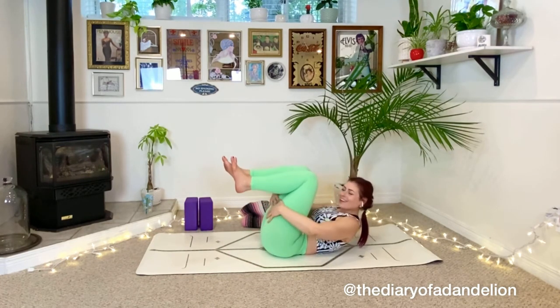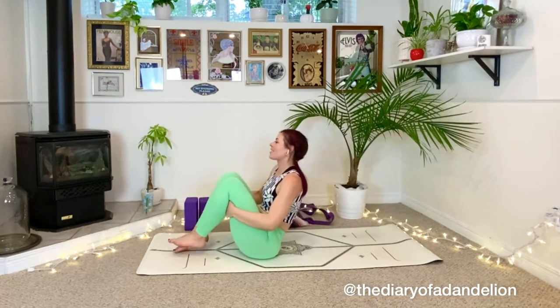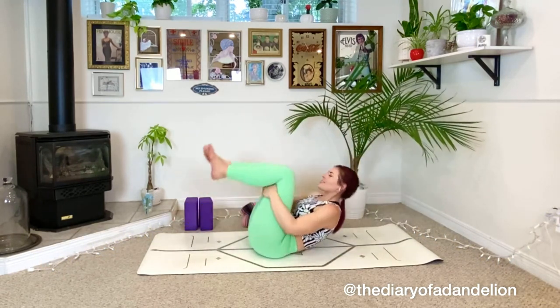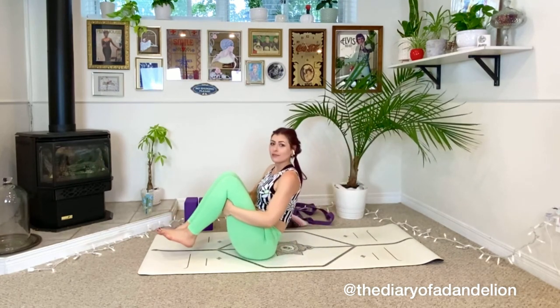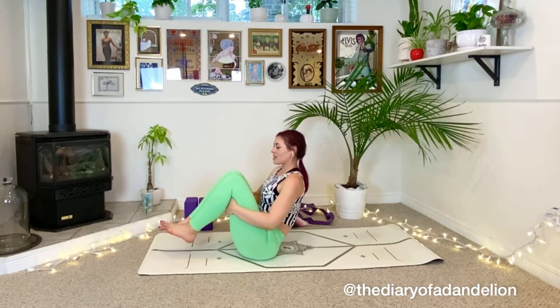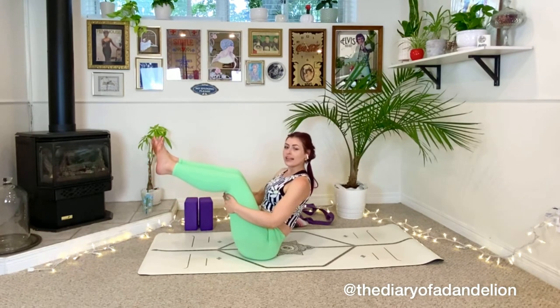From here, we're going to bring our hands behind our thighs, and we're going to start to find this rock and roll along the length of our spine. A little chiropractic appointment. Coming to a seat, maybe catching yourself in a boat pose. So if you came to a seat, you can start to maybe tip yourself back into a boat shape. Maybe the knees are bent, maybe their legs are starting to straighten out a little bit, whatever this shape looks like for you.